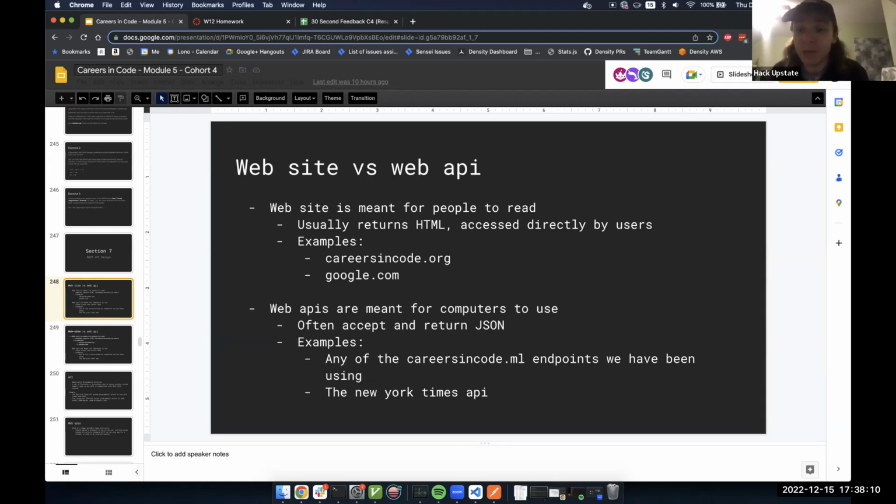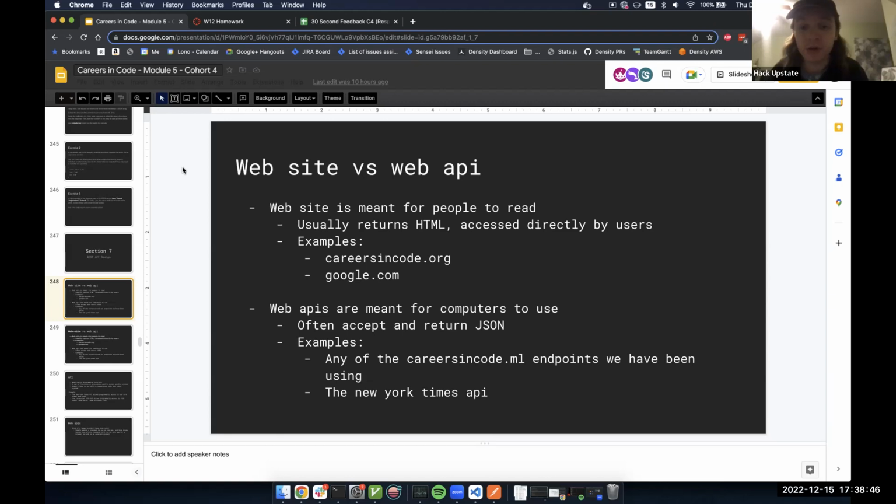A web API will give you back data in some sort of machine readable format like JSON, or there's other ones like XML or other protocols that are familiar there. But for our case, pretty much going to be JSON. So any web application you use regularly is probably a form of website or web application. I'll use those interchangeably too. Think like google.com or this slides program here, or Facebook, things like that.